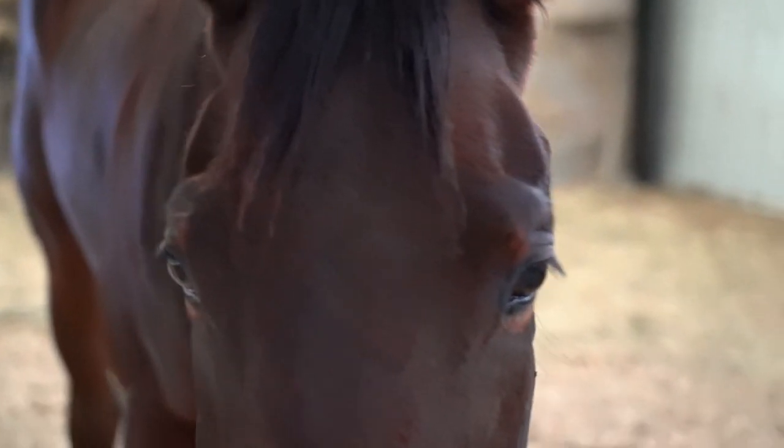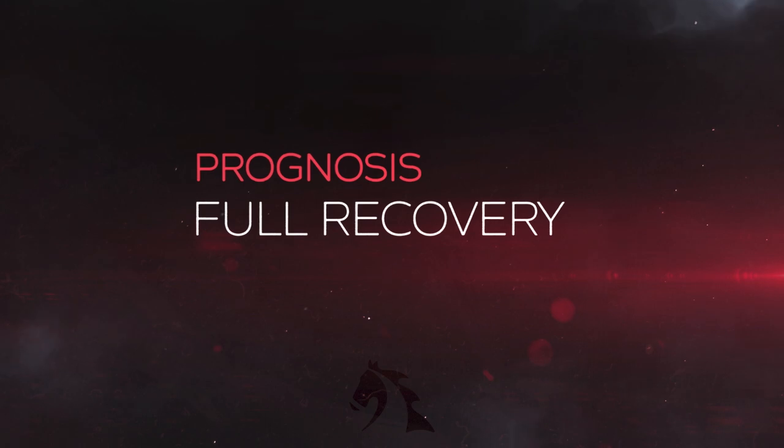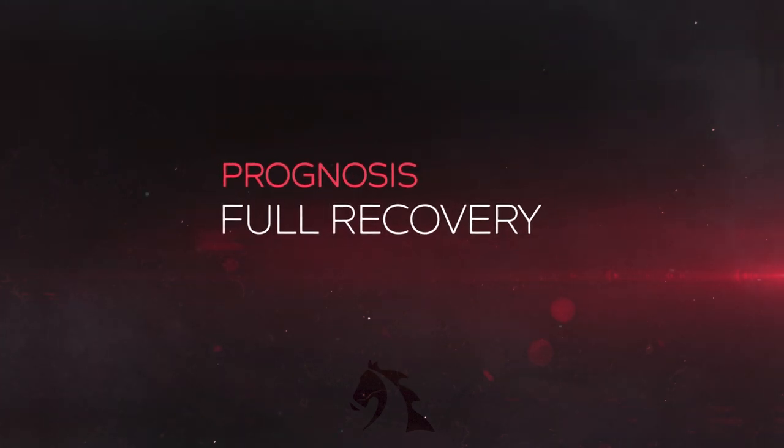A check ligament injury in a thoroughbred racehorse is a relatively uncommon injury. What would be more common would be some of the other soft tissue structures like the high suspensory or the superficial flexor tendon. But it does occur occasionally. In her case it did, and the good news is that injury usually heals uneventfully given the proper therapy, which is mostly just time. She's had the appropriate rehabilitation period with the appropriate amount of exercise, and she is currently sound. My expectation is that she has already made a full recovery and that this will not be an issue for her going forward.